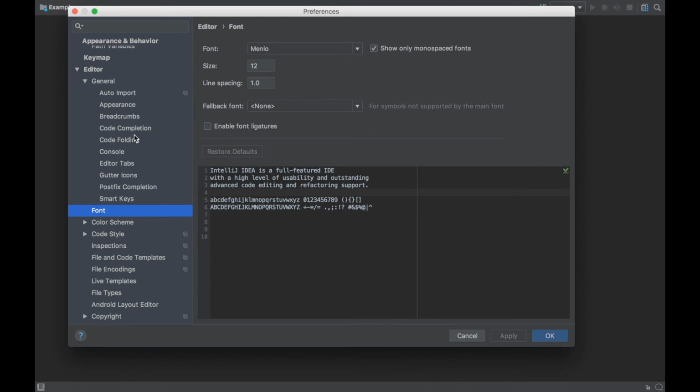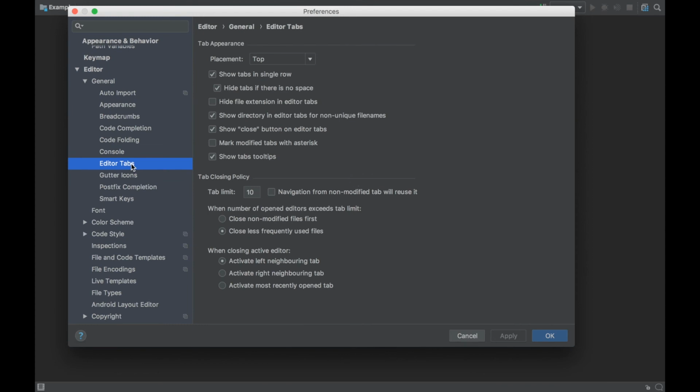So under general, one thing that I like to do is for the editor tabs, I like to change it to where the tab limit is something like 25 instead of 10. And then I like to close the non-modified files first whenever I've reached over my tab limit. And then I'm going to make it to where I unclick show tabs in a single row.